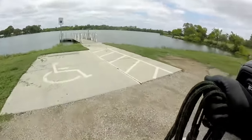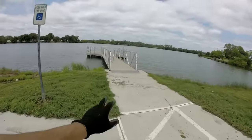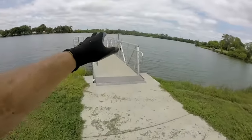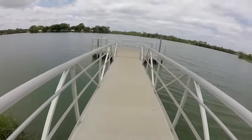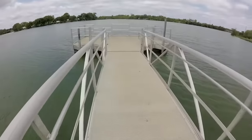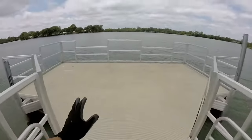Well, as you guys can tell, we are at our fifth dock right here. It's another aluminum one. The other aluminum one that we tried earlier was a no-go. We absolutely found nothing. But this one, the water looks a little deeper out here, which is good. But we have literally just been dock hopping so much today. I hope you guys enjoy it.